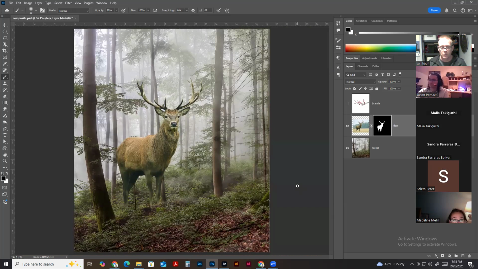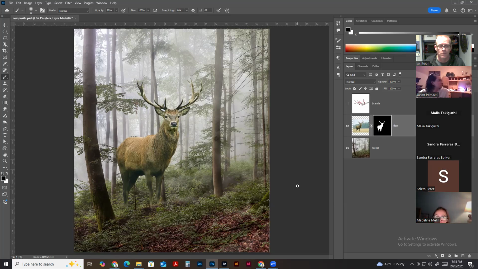Now, if this was a professional project, if this was like a movie poster and it was going to be seen by hundreds of thousands of people, I would definitely take more time and really make sure that thing is locked in and nobody can tell exactly what's what. Jason's right, now I do see that ear. I think part of what threw me off is the background between the ear and the antler is a really slate, pale cyan, and the background is kind of pale too. So I didn't notice it right away, but now that I'm looking at it, I do see it.